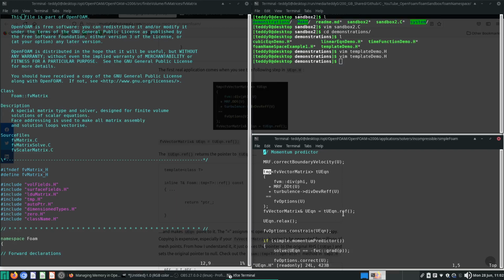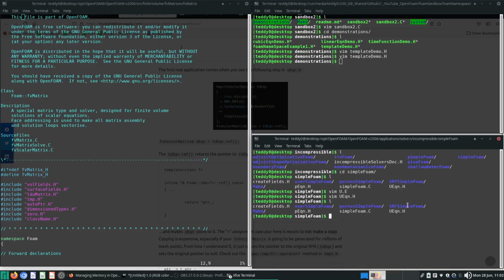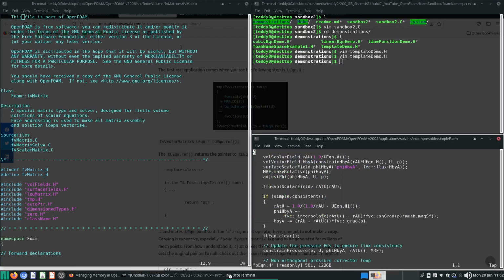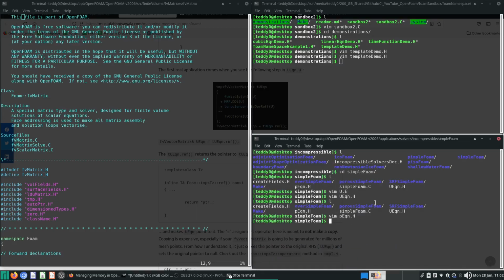As you can see here, there's one function called the ref function, and if you look in pEquation.H, there is another function called the clear function.